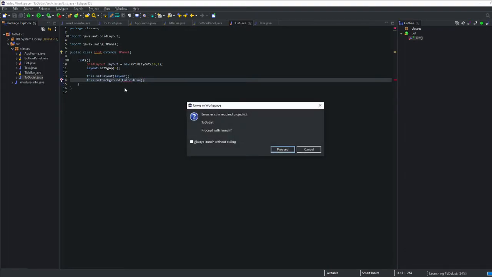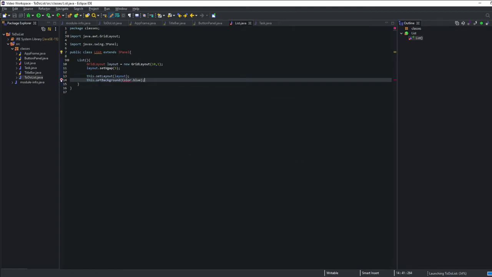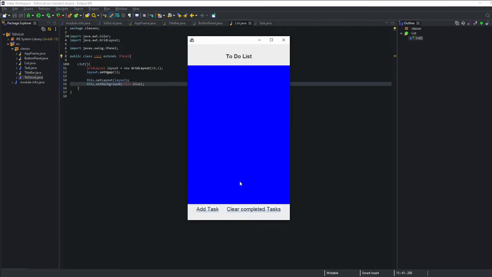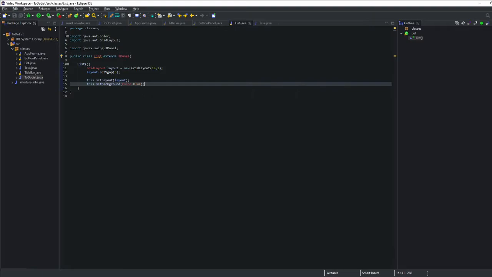I don't know why I picked blue. I just did. Oh, I need to import color here. Import color. And let's just run that now. Cool. So this is our list area, this section here in the middle. I think that looks fine to me. So let's get rid of this blue part.